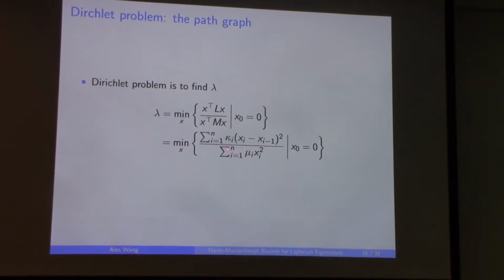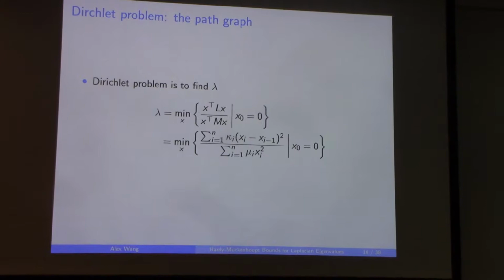So the optimizer is highly non-obvious. It's not obvious what to pick x to be to optimize this objective function here. But it is maybe a good idea to try to think about what this is in the case of n equals 1. Question? Many frequencies on which the... Right. So is this the minimum one? I'm looking for the minimum one.